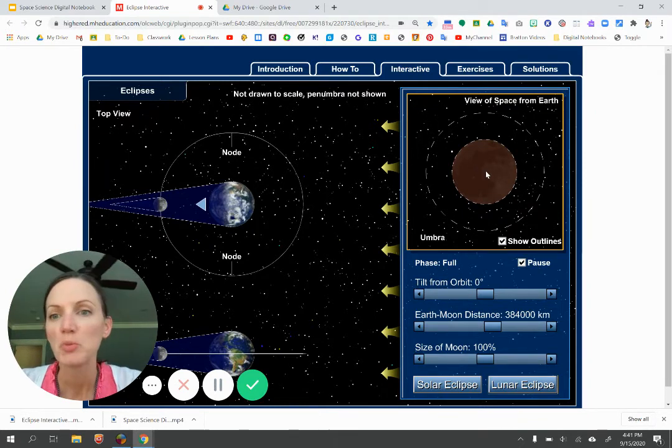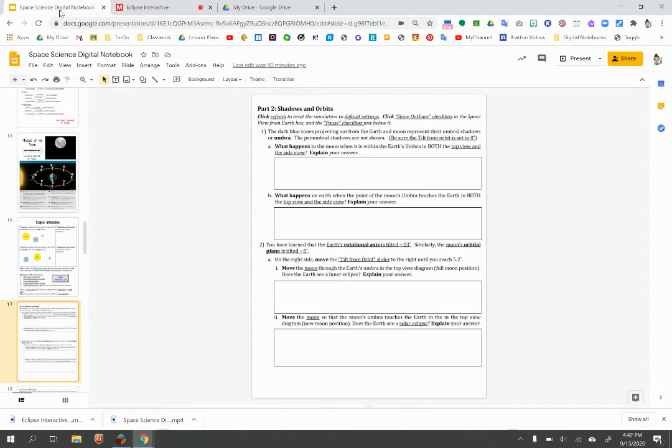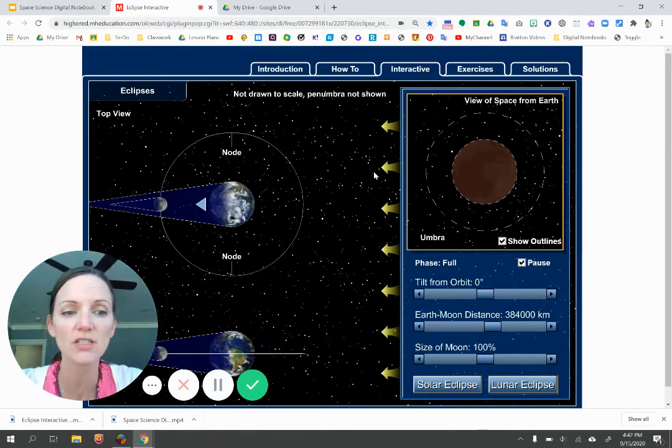Well, you probably notice it gets dark. You probably notice it turns a little red. You might say that it has an eclipse. That's great. But notice it says explain. So in Ms. Bratton's class, when you see explain, that means whatever you said first needs to be followed by a because, and then explain why.